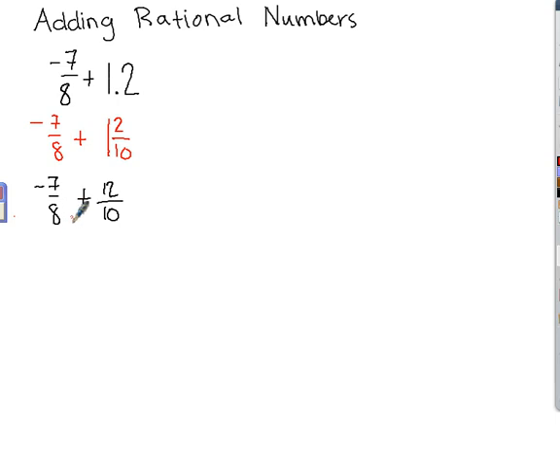So in order to do that, you can always multiply the two denominators together. So in this case, I'm going to multiply 8 by 10 and 10 by 8. The thing to know, though, is that the only thing you are allowed to multiply by a number without changing its value is a value of 1. So if I'm multiplying it by a denominator of 10, I need to multiply it by a numerator of 10 because 10 tenths is equal to 1 whole. Therefore, I'm just multiplying it by 1. Same over here. If I multiply the denominator by 8, I need to multiply the numerator by 8 because 8/8 is the same as 1 whole.